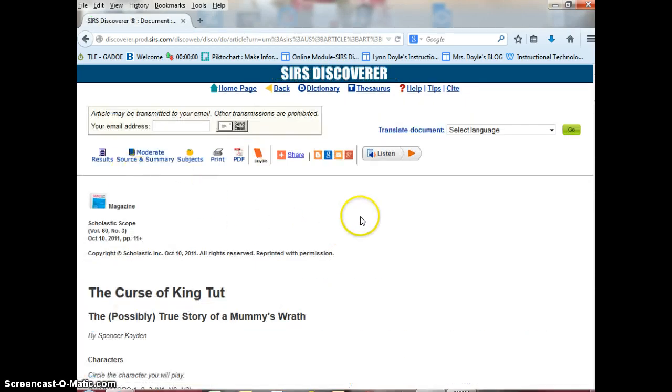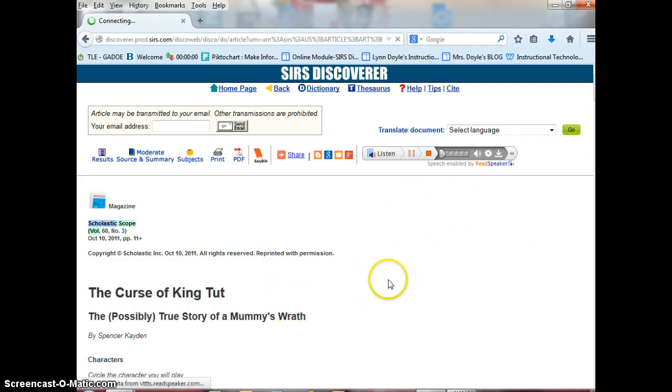One thing that I forgot to show you here is this listening button. If you have some special ed students maybe, or you wanted the article to be read out loud whole group, or if you wanted the students to be in small groups and listen to the article, click listen, give it a second, and it will read aloud to you.